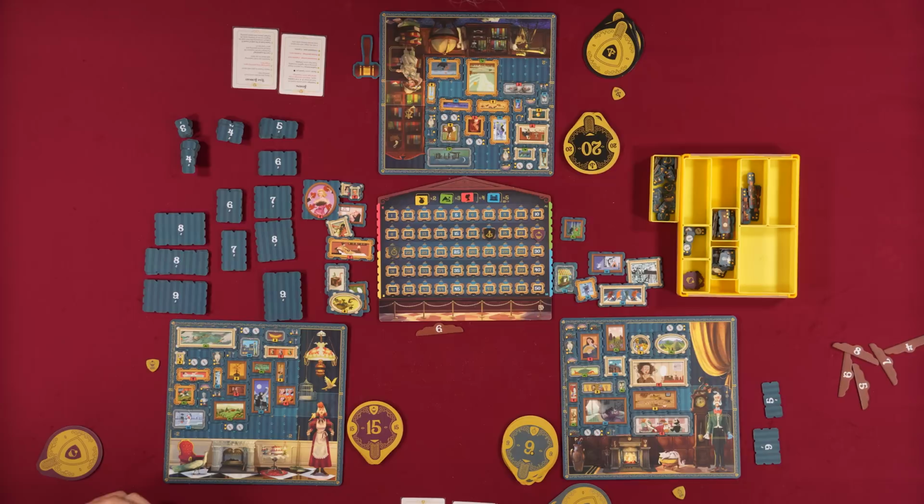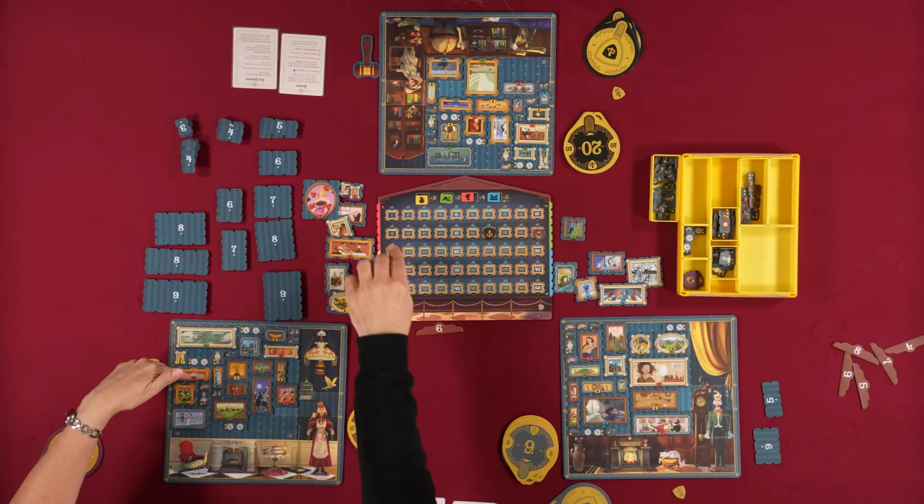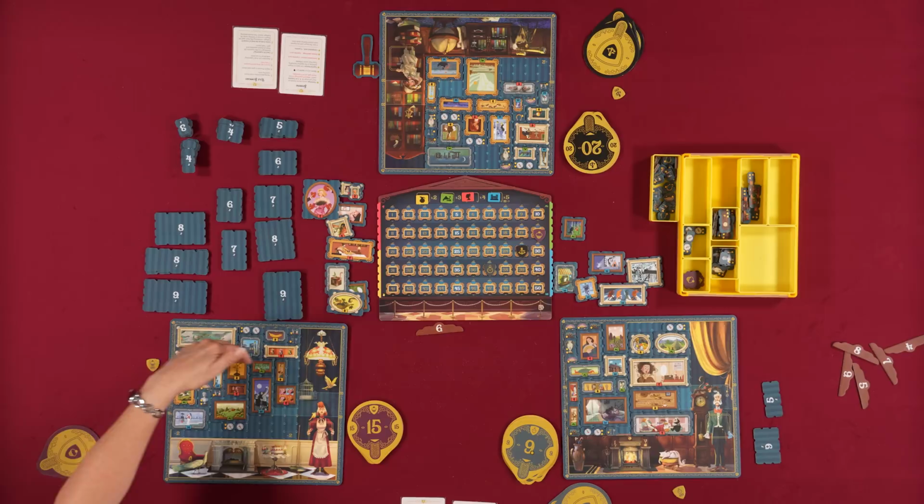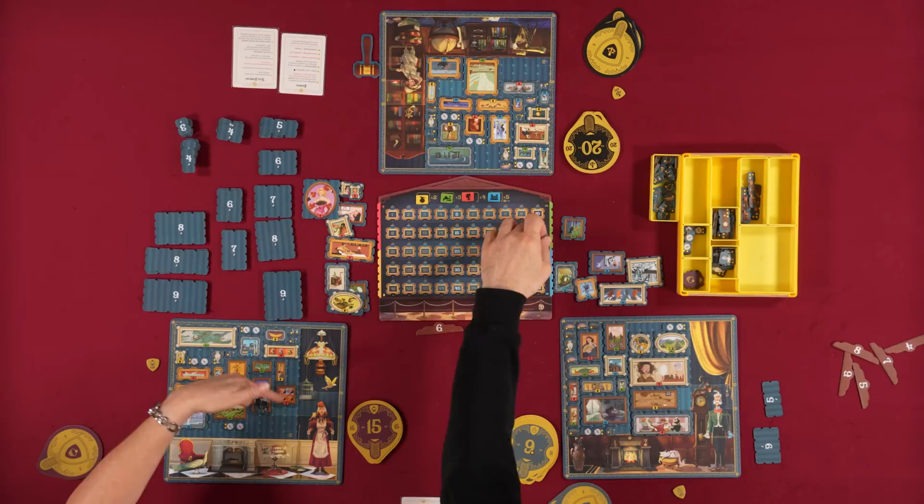All right, red is worth four. One, two, three, four. I have three. So hang on, 16 for me. One, two, three, four, five. Mm-hmm, 16. Three, Lincoln? Mm-hmm, for 12. Four for 16. One, two, three, four, five, six.